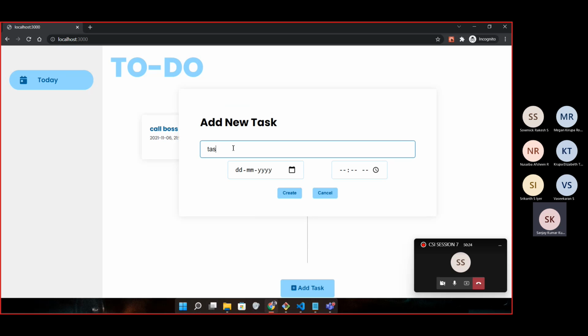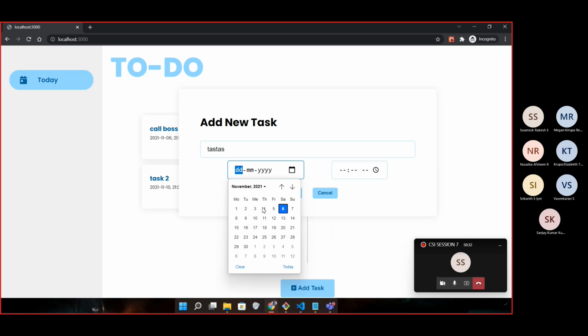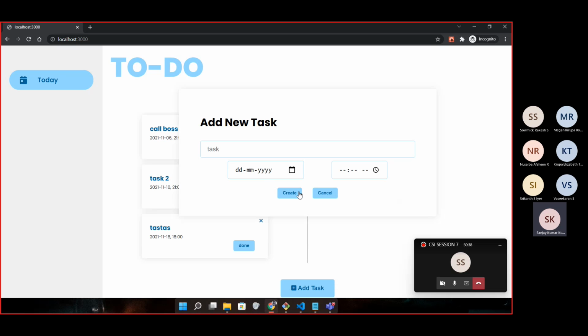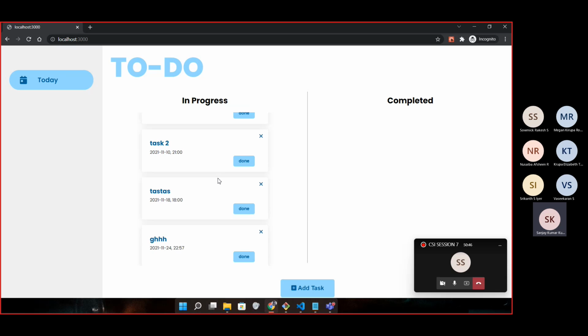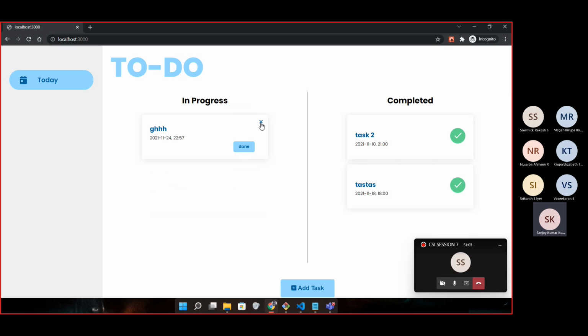Let me create some more tasks. We created 3 tasks. Let me check the scrolling functionality there, so let me add more tasks here. Yeah, it's working perfectly fine. Once I click the X button, it just leaves the list. It's updated in a fraction of a second. If you note it clearly, let's check if it moves to completed. Yeah, it just moved to completed. It's working perfectly all right.